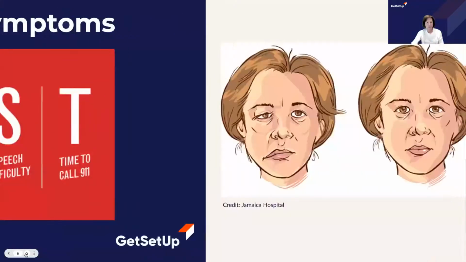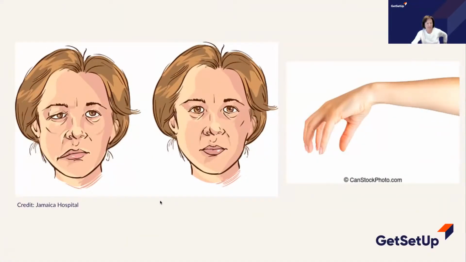Okay. So this is a visual of what the facial drooping looks like and the arm weakness looks like. So if you see the picture of the woman, you can see that one side of her mouth is not going up and the other side is. She has a pretty flat smile, but even when she's trying to smile, you can see if you flip her around, the right side of her mouth is drooping. She can't activate that. But it's important to understand, like I said, a lot of people have a very flat smile. So it's not like you're going to see this big toothy grin.